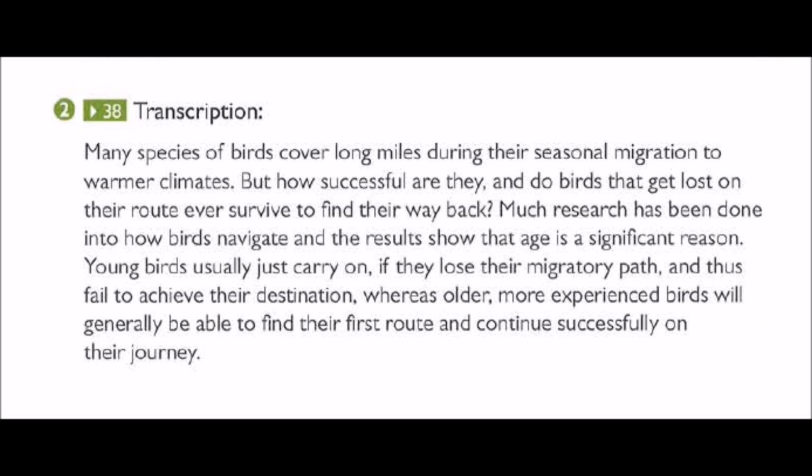Two. Many species of birds cover long distances during their seasonal migration to warmer climates. But how successful are they? And do birds that get lost on their route ever manage to find their way back? Much research has been conducted into how birds navigate, and the results show that age is a significant factor. Young birds usually just carry on if they lose their migratory path, and thus fail to reach their destination, whereas older, more experienced birds will generally be able to find their original route and continue successfully on their journey.